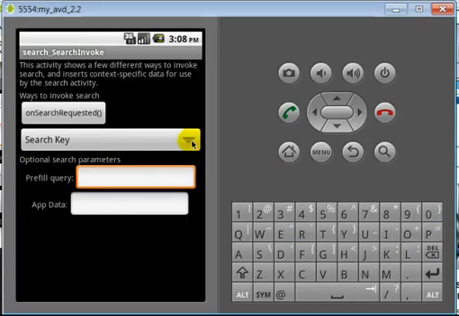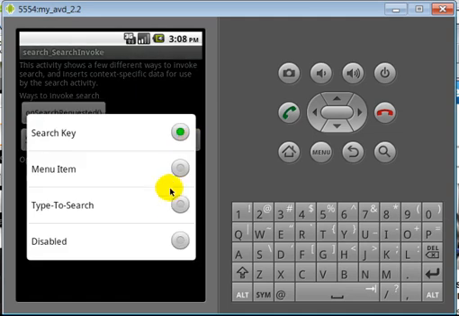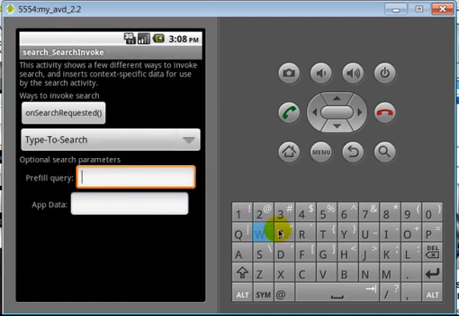Okay, so we are going to select type to search like this, and now we want to type something, but because the cursor focus is right here, you want to move the focus to someplace else. So just press this one to move the cursor.